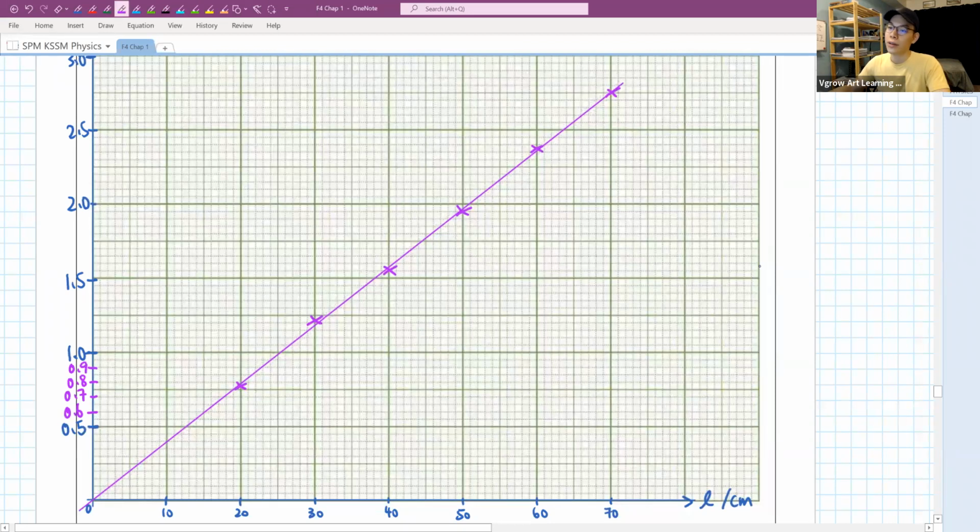Okay, you draw a graph that you feel passes through most of the points, but it must pass through zero. Because it makes sense that if the length of the pendulum bob is zero, then of course the time will also be zero, or the time squared will also be zero. You try to find a line, adjust your ruler first after you plot the points. Make sure that you can pass through as many points as possible. Hopefully it can pass through at least 3. And also you see the points balance a bit. So you draw a line of best fit, the best line that you can get.